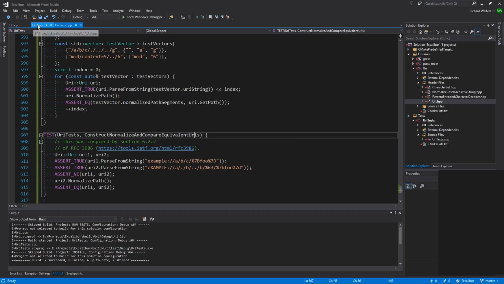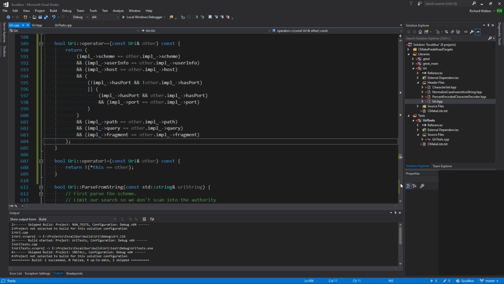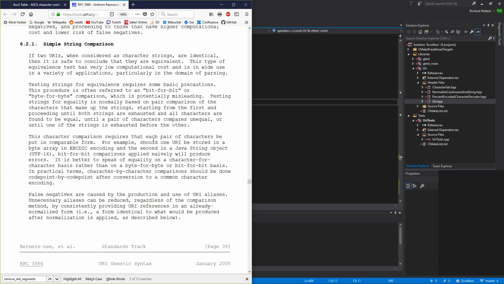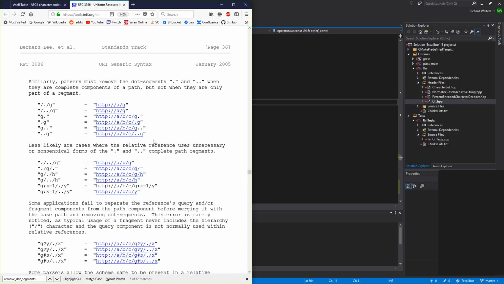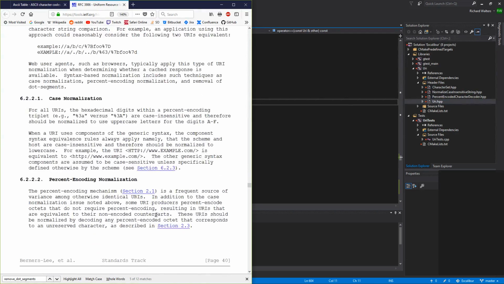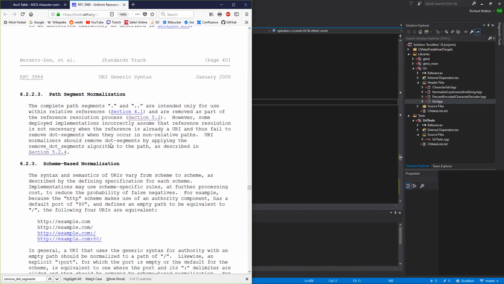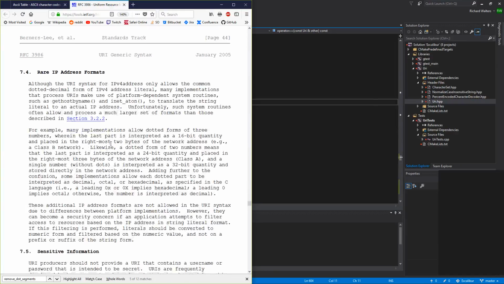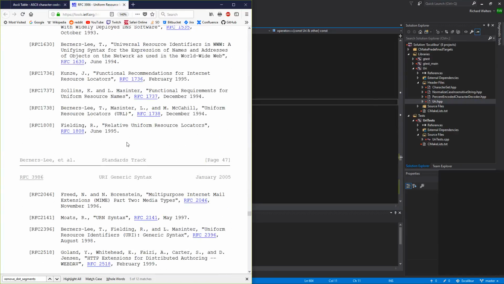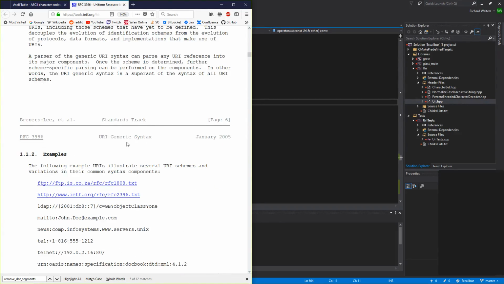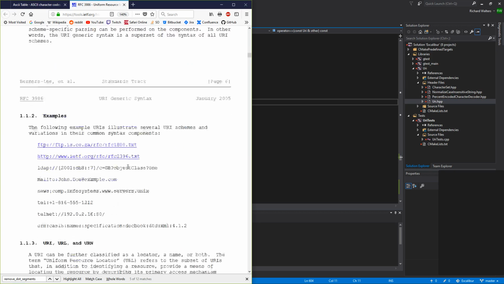Okay, I got a little sidetracked from before. Before we were doing this equality stuff, I was looking at the standard, I think, and I was looking for more examples of normalizing paths. All of these ones are related to resolving a path based on a base. And I saw that one. You're right. I was going to look through and see if there are more. I'm not sure if there are. But we can invent some. Yeah, there aren't any. Maybe from the top there were some. There's some interesting examples here.